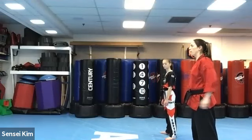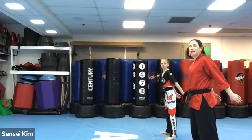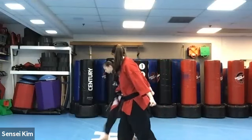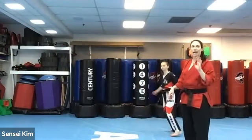Ready, extend both your hands behind you. Say shackle break. Shackle break. The attack is a double wrist grab behind you. So with your pinkies, try to find them and twist. Left leg steps. Pull them into the back kick. Land forward. Step, spin out, cover. I don't let go of them until after I kick.